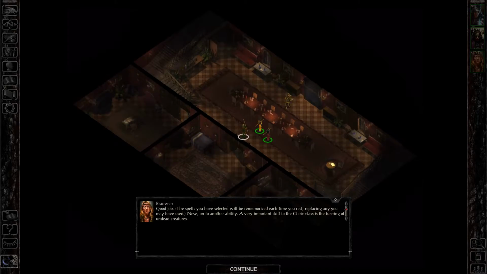Now, on to another ability. Spells will be re-memorized. The cleric class is the turning of undead creatures. Turn undead. Activating this item will cause many undead to flee or even be destroyed. When in this mode, the character can move wherever they wish. Any other actions, such as taking or casting a spell, will deactivate the ability.